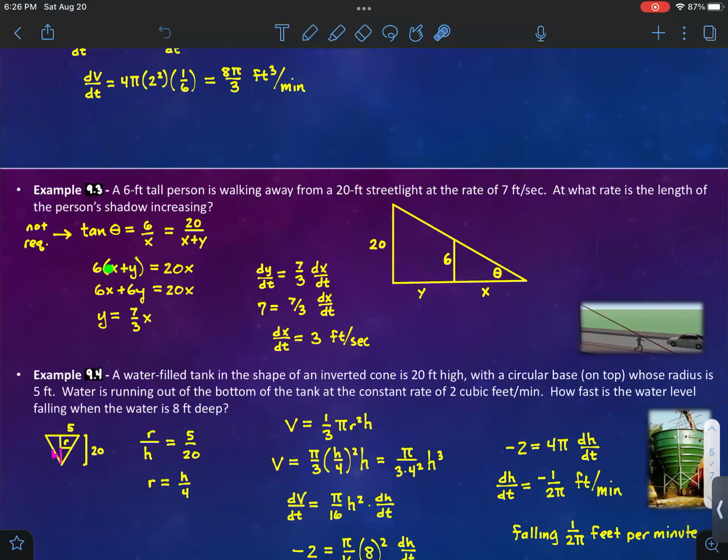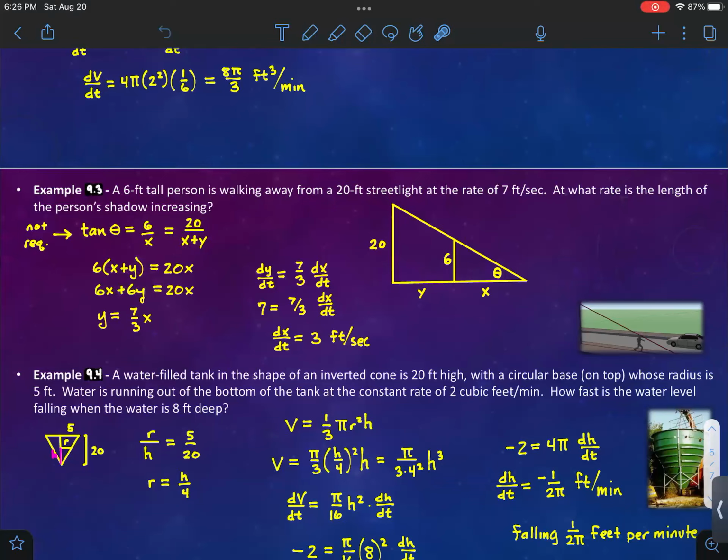So here's me doing some algebra manipulation. And what do you know? It comes out actually really, really nice. This is very, very friendly to work with. But we want rate of change with respect to time, right? The clue here would have been units of feet per second. Seconds come into the mix, well, time is involved. So again, we differentiate both sides with respect to time. y becomes dy/dt. x becomes dx/dt.